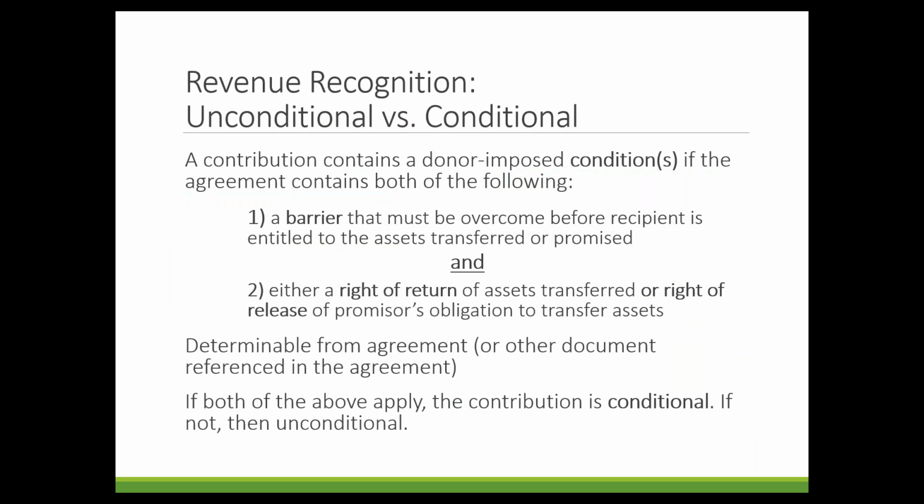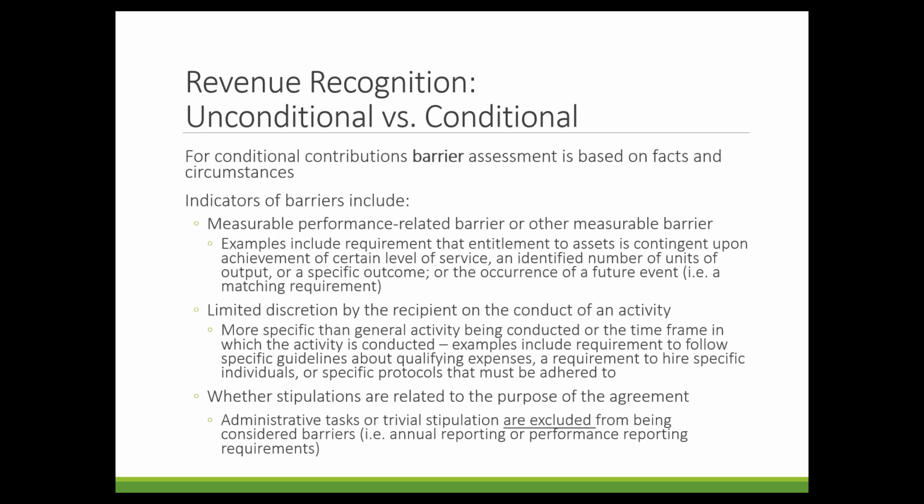So an entity determines whether a contribution is conditional on the basis of whether the agreement includes both of these items. One, a barrier that must be overcome before the recipient is entitled to the assets, and two, there has to be either a right of return of the assets or a right of rescission to not pay the amount agreed upon. So if both of those are in place, then the contribution falls under what is considered a conditional contribution. This is all based on the facts and circumstances of the agreement or the scenario that you're looking at. It's not just a black and white situation.